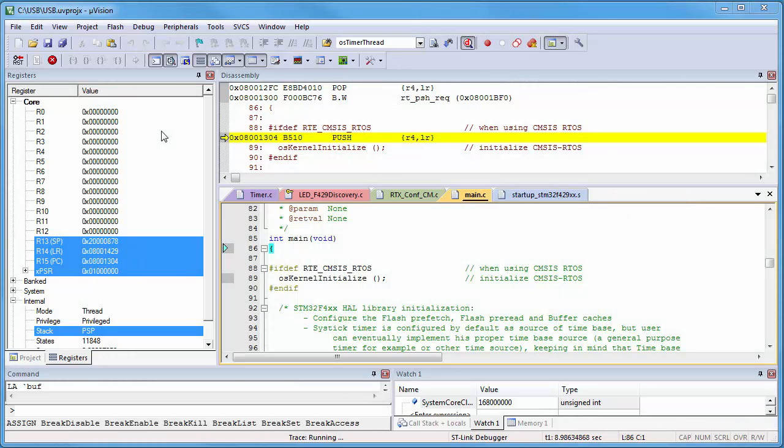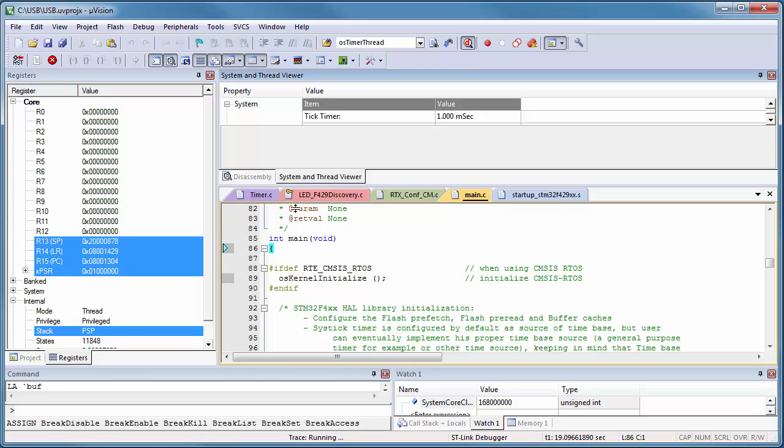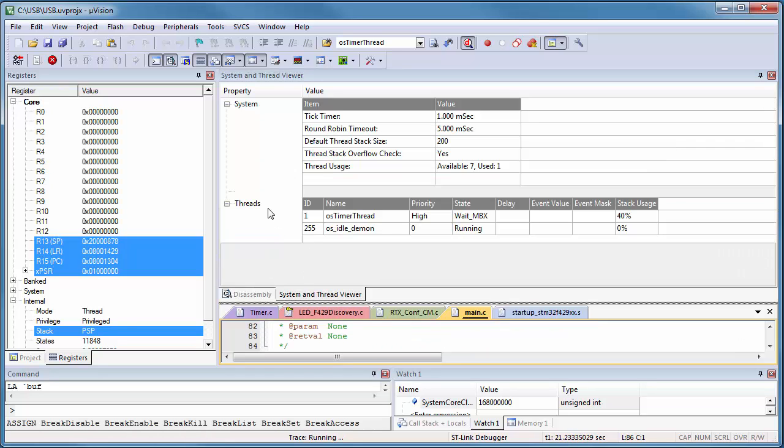The debugger offers kernel awareness for the CMSIS RTOS. Open from the debug menu, OS Support, System and Thread Viewer. Under System, the general configuration settings of the RTOS kernel are shown. For example, you can see the tick timer setting of 1 millisecond. Under Threads, you can see all threads that are currently active.